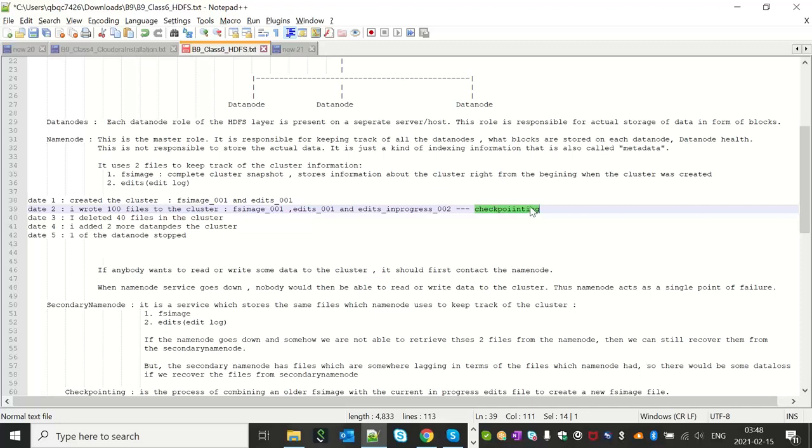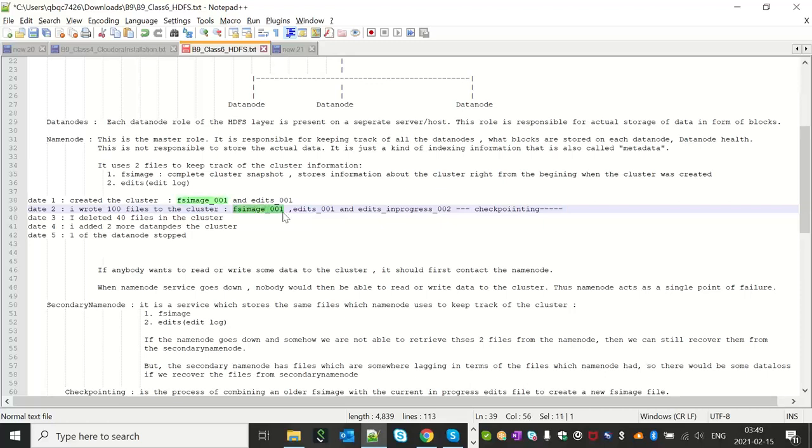Checkpointing means you are combining the latest edits in progress with the older fs image, or basically you are writing all the stuff that you have in edits in progress at the end of this file to create a latest fs image file. So after checkpointing, now we have again just two files, although this file can also remain.